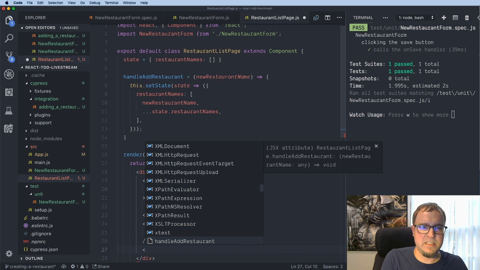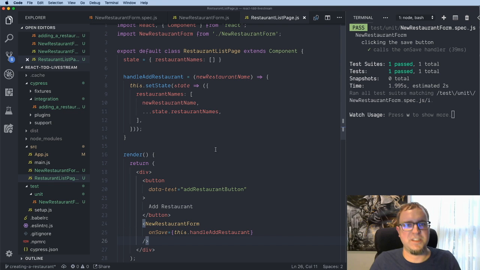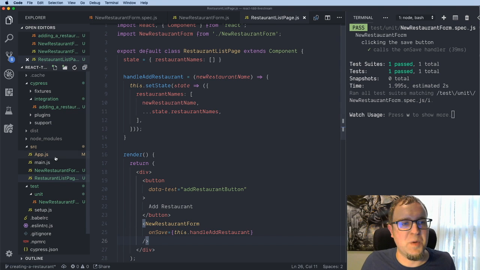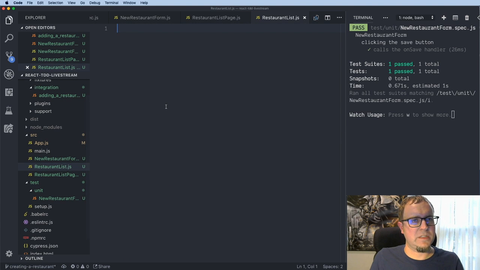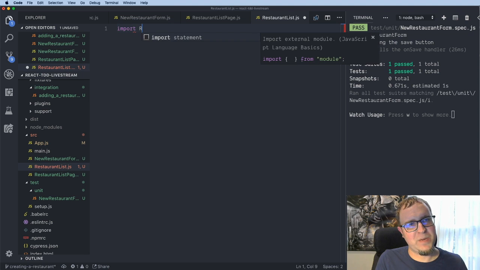So let's say we want a restaurant list. Actually, let's not put it in here just yet because we don't want Parcel to yell at us. So let's create a new restaurant list. Hopefully that won't be confusing with the restaurant list page containing a restaurant list. We can always rename it later if we need to. And end-to-end tests don't mind about renaming, except that Parcel will blow up if we get the imports wrong. So I'm sure there's a better way to set that up with Parcel.